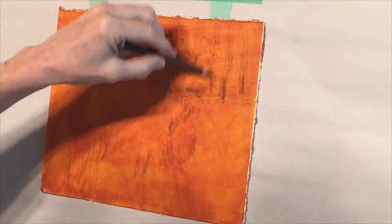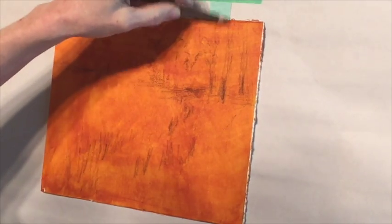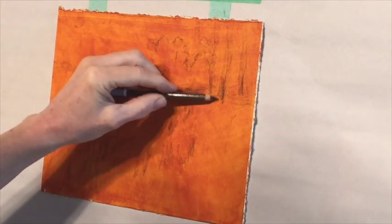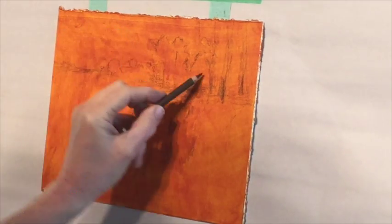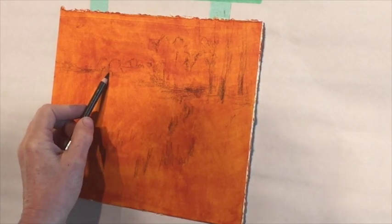I'll show you more when I start to get the values in. But we've got this grouping of trees here, which is these pines that the tops go all the way off. Then we've got this grouping of trees, which is a little bit further back in distance, that are right in this area. The pines actually come in front of this back tree a little bit. Then we've got, this is the next closest group.